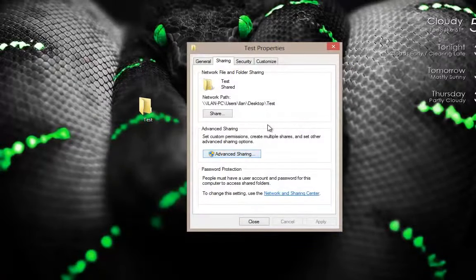What I'm doing is sharing it in a personal environment, and that's home. So I'm actually showing you how easy it is. Everything is by the network path: computer name, and then the entire directory structure of the folder. So if I'm sharing something in C Windows, it's going to say elan_pc/c/Windows, or just /Windows. I don't even have to put C because Elan PC is really the computer. I don't have to put the C drive. Elan PC is the drive I'm connecting to. It is the shared server, more or less. I'm turning my computer into kind of like a home server.